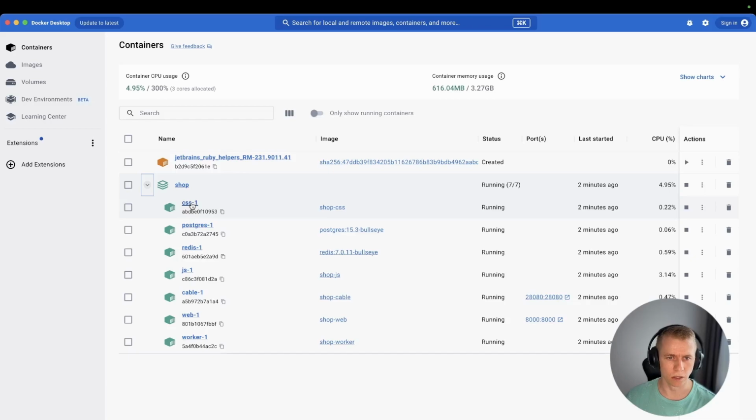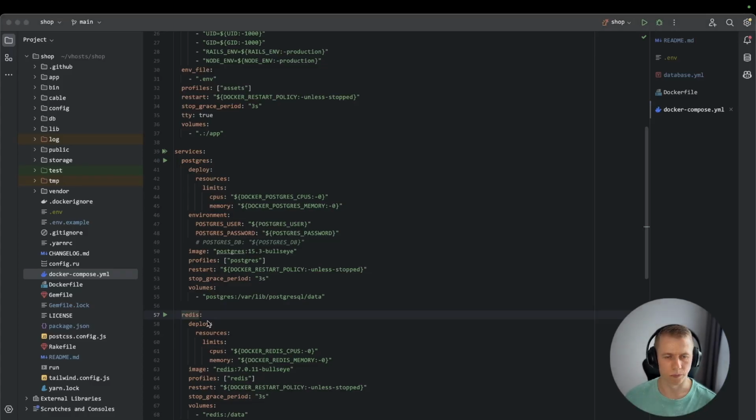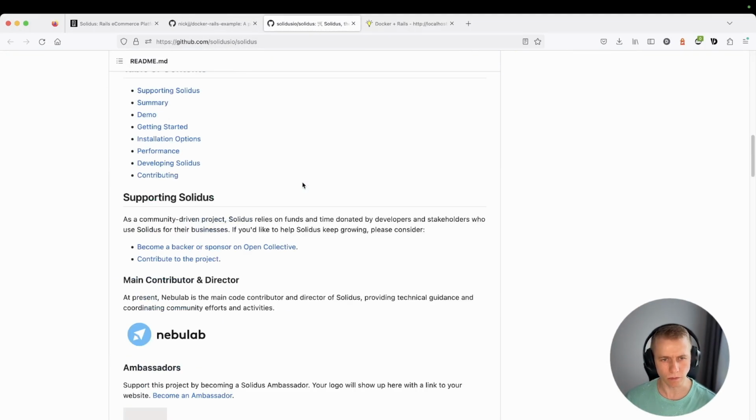Yeah, as I said, CSS, Postgres, Redis, JS, cable, web, worker. Works perfect, I would say. So we can proceed and try to install Solidus actually.